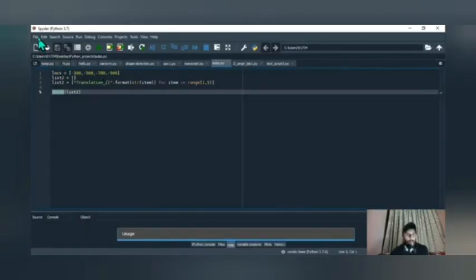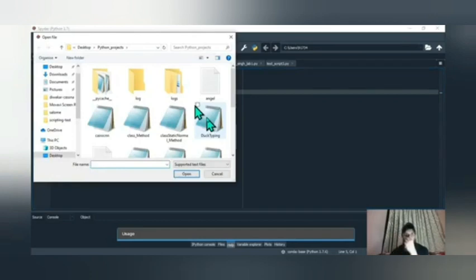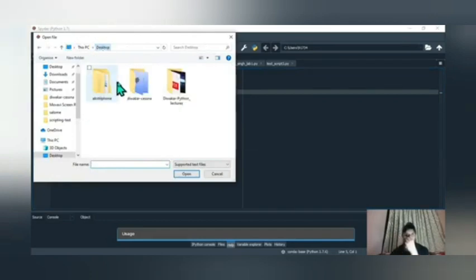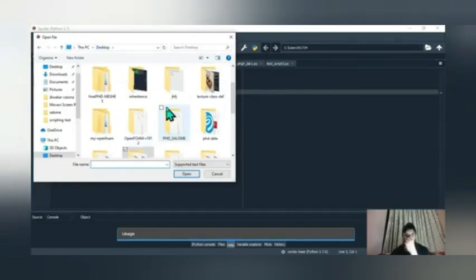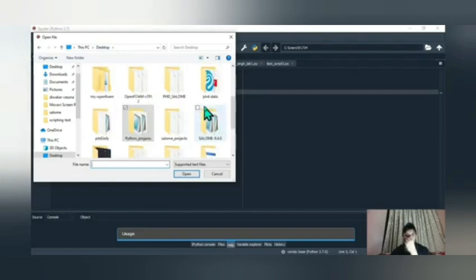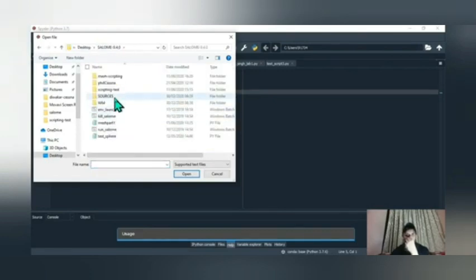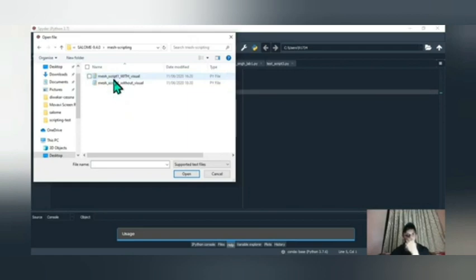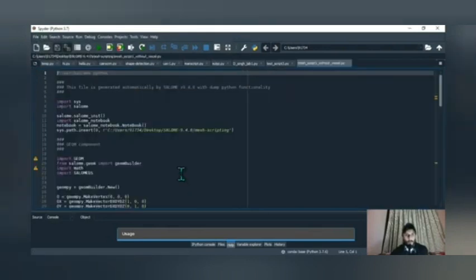Now we try and open those ones which we have saved. Open, and where is it? Python projects. Now we have to go to the Salome mesh script, yeah, and mesh without visual. Okay, let me open this one.